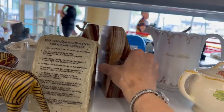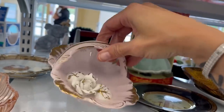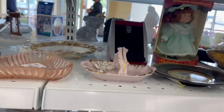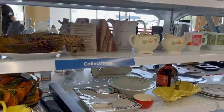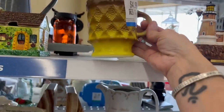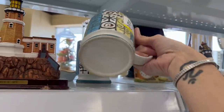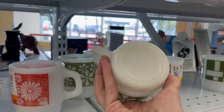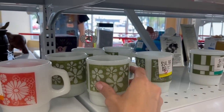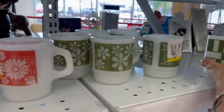$19.99 for those two bookends — a million dollars to ship those. $5.99 for that little Japan trinket dish. One of my favorite Kimberly mugs — I love Kimberly mugs. $4.99 though, and there's some wear on this one, and this color is not super popular. Those are nice, $10. And there's a bunch of Fire King ones here, but they're all really faded — they want $14.99 for those five. $4.99 for this one, it's a bit faded.